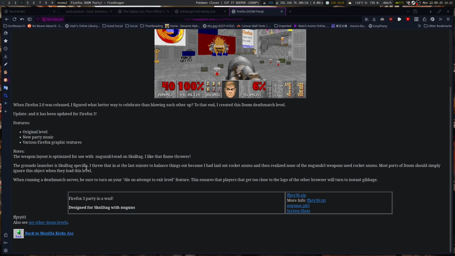I threw that in the last minute to balance things out because I had laid out rocket ammo and then realized none of the new B3 weapons used rocket ammo. Most ports of Doom simply ignore this object when they load this level. When running a deathmatch server, be sure to turn on your die on attempt to exit level feature. This ensures that players who get too close to the logo of the other browsers will turn to instant gibbage.